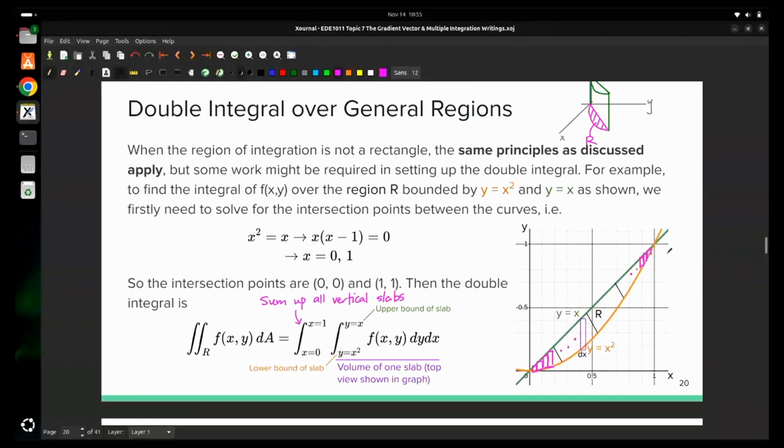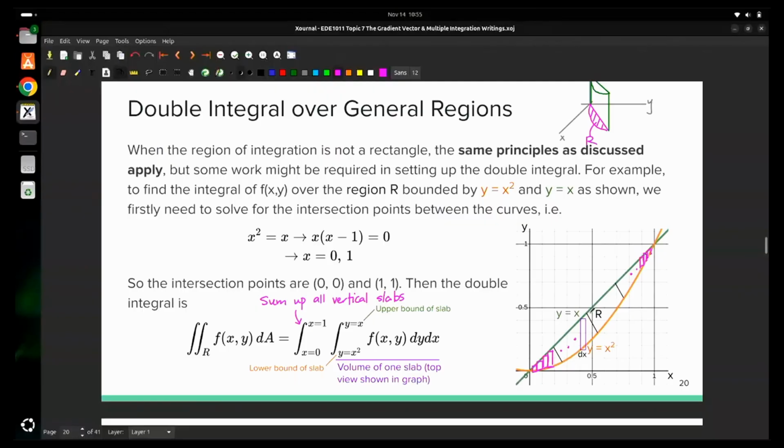Is that right? Okay, so what's the difference here? Actually, the difference is just that, right? Instead of constants for your limits, you can have some limits being functions. You see? Any questions? Actually, the same concept applies, but just that limits can be functions.